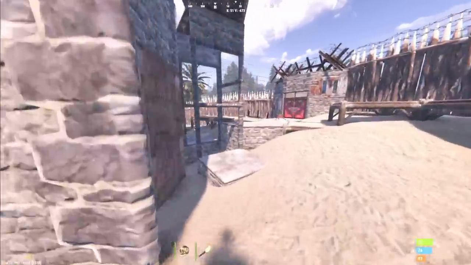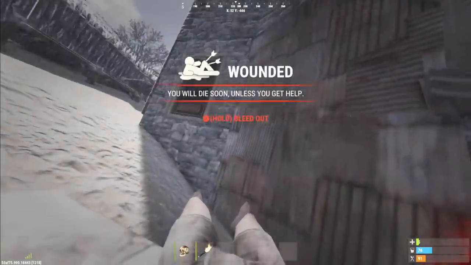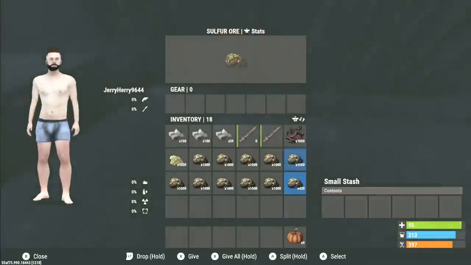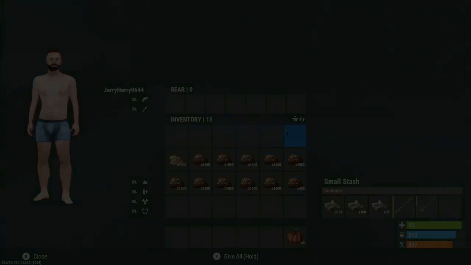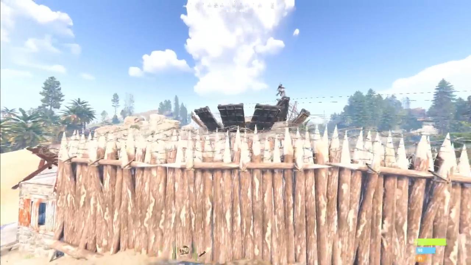From the looks of it, I don't think they despawned, but to be safe, I wanted to wait the night and see how their base looked in the morning. So I stashed all of our best loot and prayed we weren't raided for once. And surprisingly enough, we were not raided. So the first thing I did was check the enemy's base.